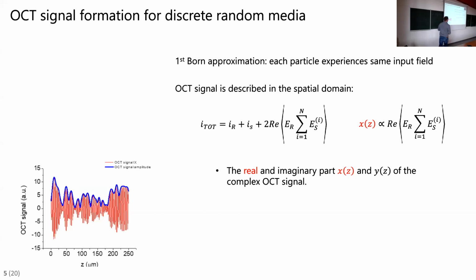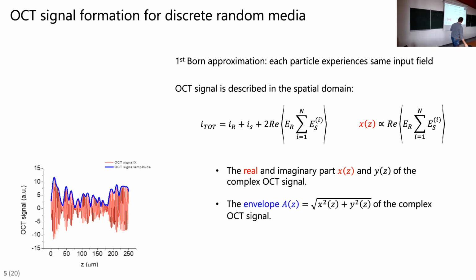Basically, what you get here is a complex representation of the OCT signal. The real part is simply that. The imaginary part is not shown. And then the amplitude of the complex OCT signal. The speckle was the intensity fluctuation in the image. So what we refer to as speckle here is basically the fluctuation of this entity: speckle statistics, or the statistics of the fluctuation of this blue.